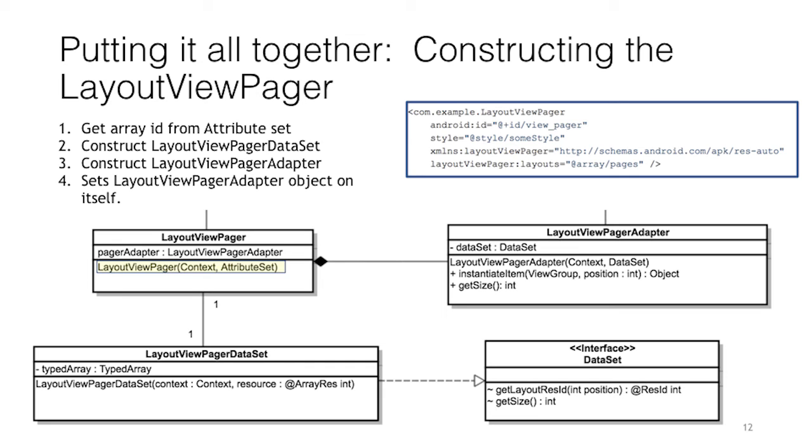Given these two things, and the LayoutViewPager being created, in the last step, the fourth step, what happens is that the LayoutViewPager kind of reflexively calls setPageAdapter essentially on itself to wire these two things together, so that that conversation can now begin in terms of how many pages are there, and what view do you want, and what view should be shown given a particular integer position. And with that, the whole thing works.